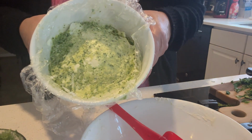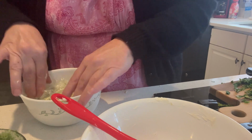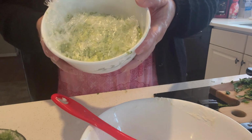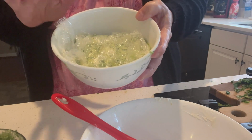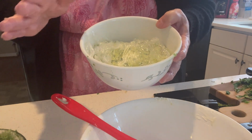And there it is. And what I'm going to do now is wrap this up right here in the bowl. You need to place this in the refrigerator for at least 4 hours or up to 2 days. I got that wrong. So I'm going to show you what this looks like when I bring it out, and I guarantee you, you're going to absolutely love this.